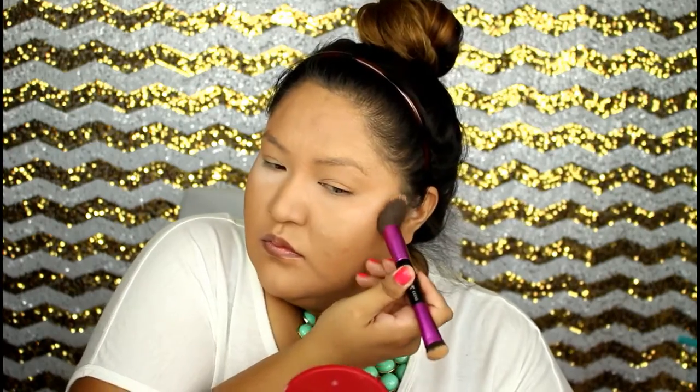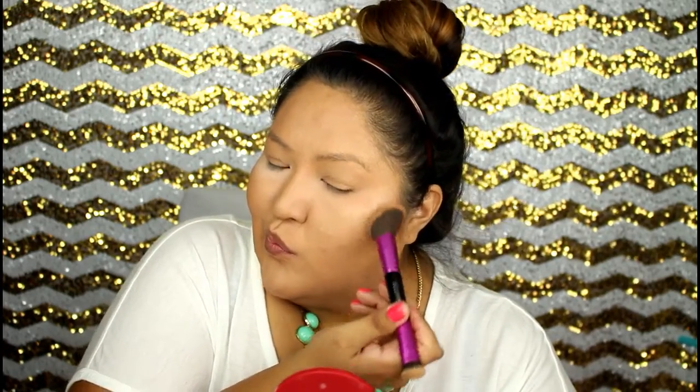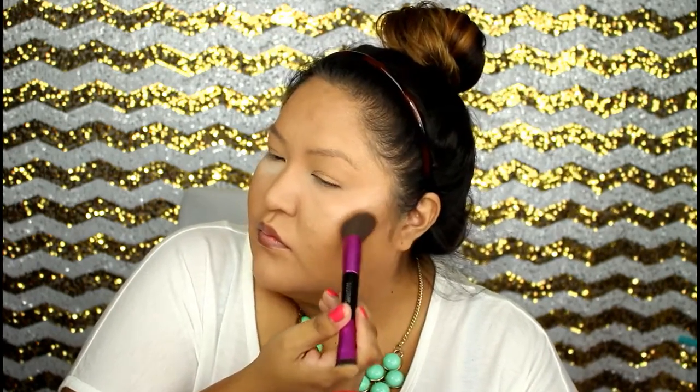And as you can see here, I am pressing it also into the hollows of my cheekbones to get the darker color in the back near my ear and working my way forward. It's always easier to blend out from the back and work your way forward than to have a big blotch of contour in the center of your face and trying to blend that out. So I'm just going to go in and work that blending arm, honey. And I'm going to go along my jawline, make sure I get my little gobbler. And I'm also going to go on the perimeter of my forehead as well.